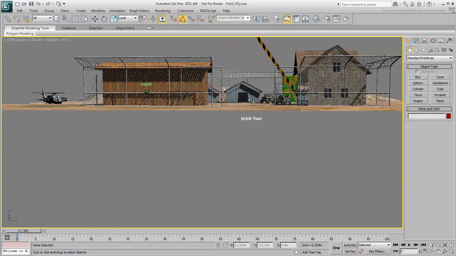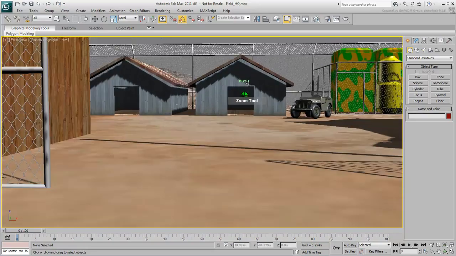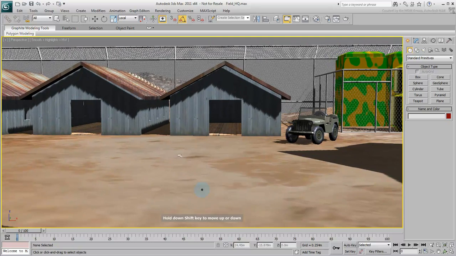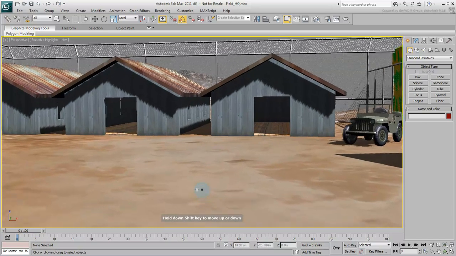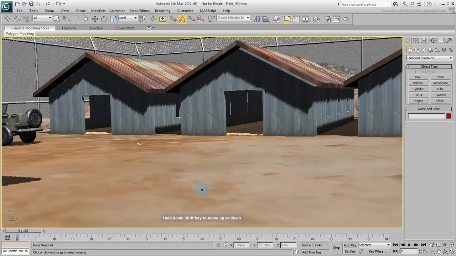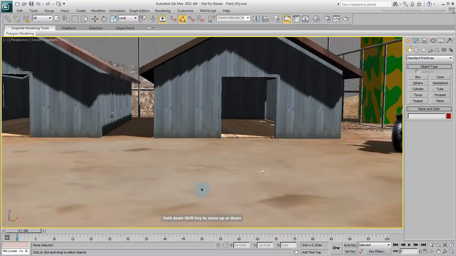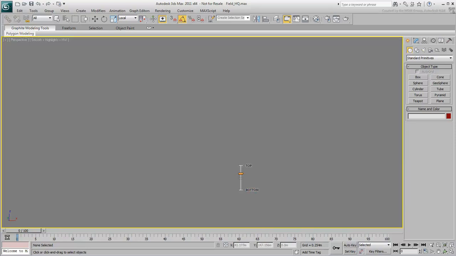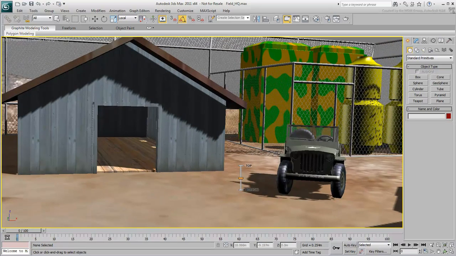The Walk feature is an interactive method to move and look around the scene. This is done with an initial click and drag. The further you drag the mouse, the faster you move forward, back, left, or right. You can also raise your eye level and position using the Shift key. This is the same as using the Up-Down feature.